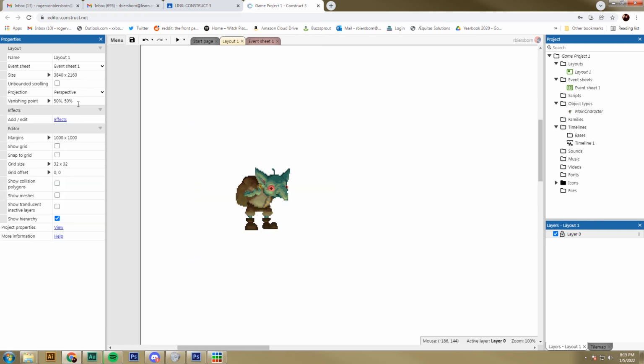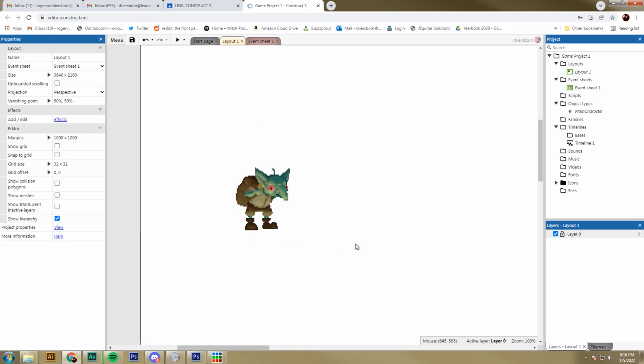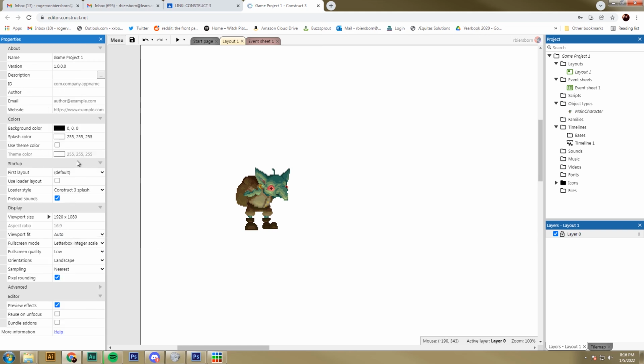And if you look over in the settings that are on the left side menu, you should see a part that says Project Properties View. If you don't see Project Properties View, that might be because you have your character clicked on. So click off your character. Click on Project Properties View. Scroll down towards the bottom and you should see an option for full screen mode.